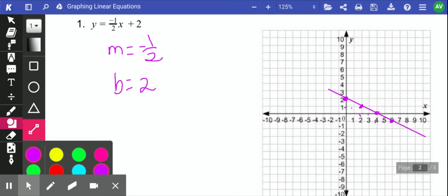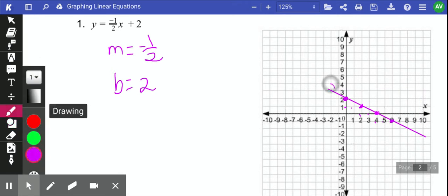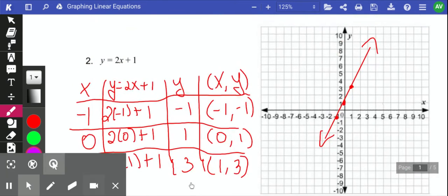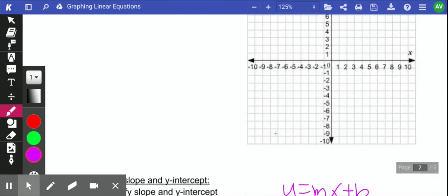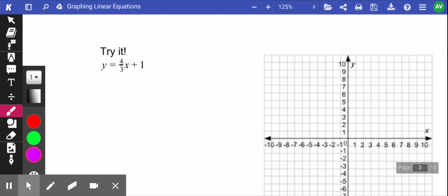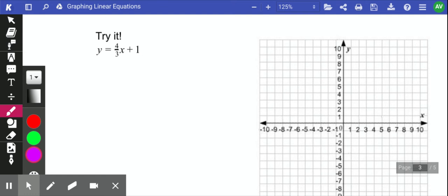There's my line. And I'm going to put some arrows on the end. There it is. See, so this involved a lot less writing than the table problems, right? Like up here, we made the table that we had a whole big thing to do. But you didn't have to identify anything. So there's that. Okay, let's try. You guys try. You got this.